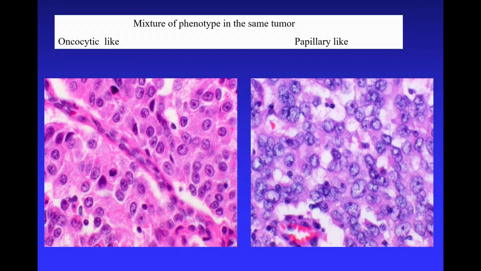So just here, a little practical parenthesis for those of you who sign out every day: usually these tumors have a mixture of phenotypes, like Hürthle cell areas and papillary areas. And until 10 years ago, I used to see reports labeling the tumor papillary, follicular, and Hürthle cell carcinoma. I used to tell the clinician, every time you have a tumor like that, please be sure we review the slide, because that's probably a poorly differentiated thyroid carcinoma. That's what thyroid carcinomas do when they progress. They start to have a jumbled, disorganized phenotype.